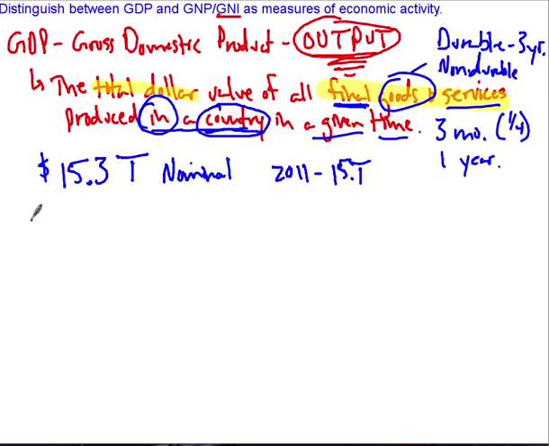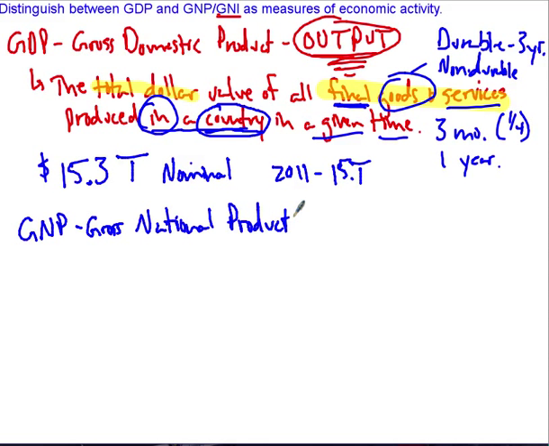All right, so the next one we want to look at is GNP, which is gross national product. Okay, and so by national, what we want to measure here is the dollar value of everything produced by people of a country. And so in the U.S., we want to look at the dollar value of everything that Americans produce. And so there might be a Nike factory in China, and we want to look at the earnings from that factory, you know, the money that that factory gets minus what they pay out to all the workers.